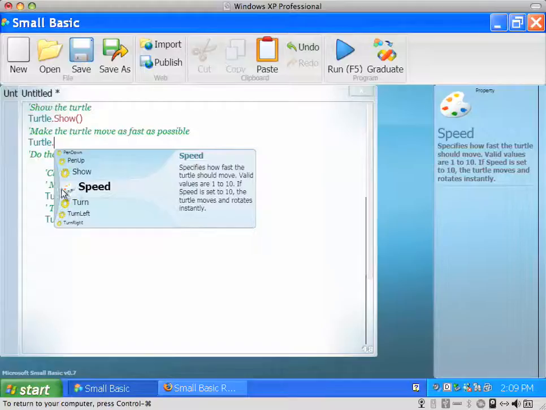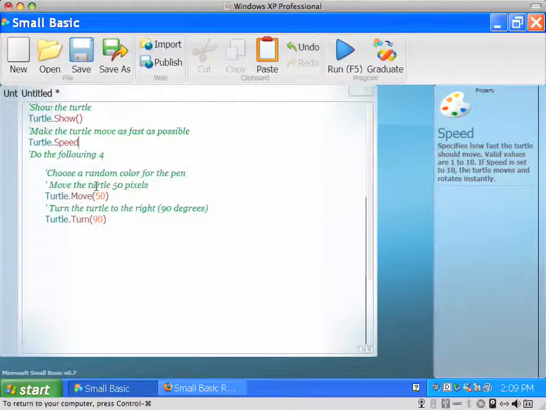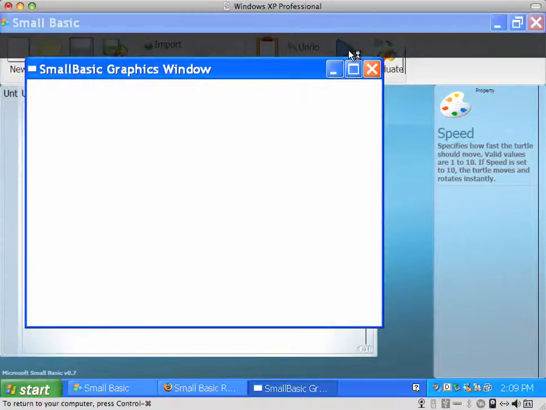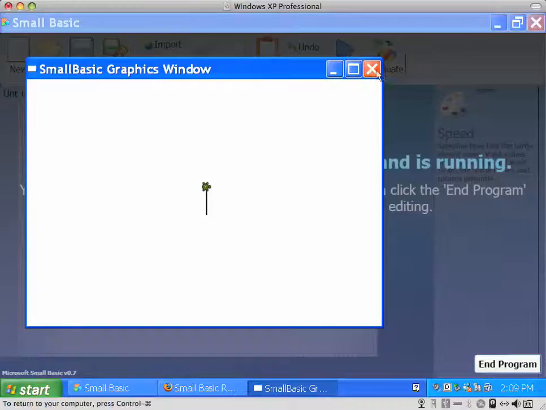You can also see that the icon over here is a paint palette instead of the gear. What that means is that with speed, you see how it doesn't have the parentheses over here? We're going to have to assign it to something. So in this case, we're going to say equals. And if you look at the documentation, it says between 1 and 10. So as fast as possible is going to be equals 10. And again, because we're using assignment, we don't want the dots separating how we talk to things. So if we do that again, it should just do the exact same thing, but a little bit quicker. And it does.